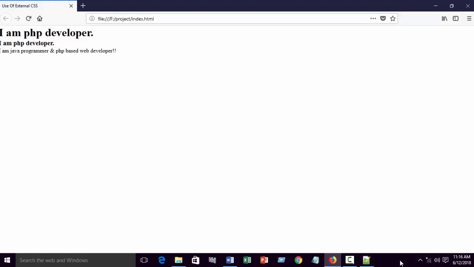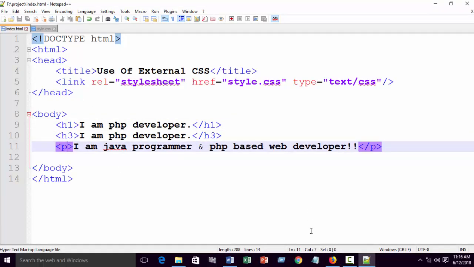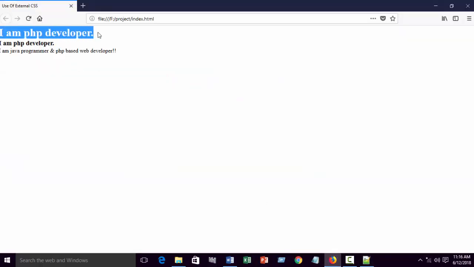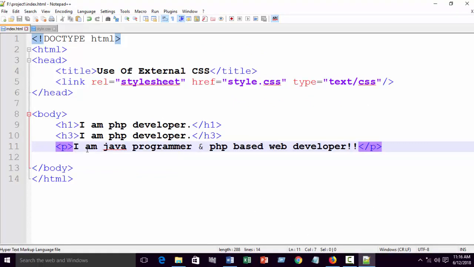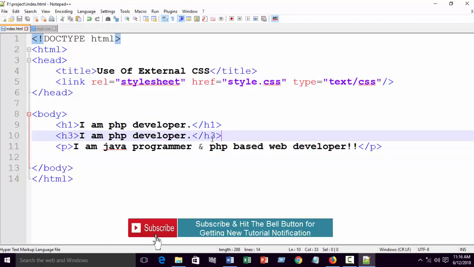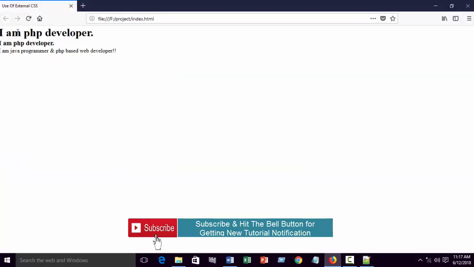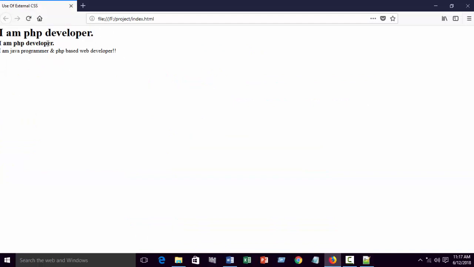This is our first h1 tag. You can see the h1 tag, h3 tag, and p tag. The h1 tag takes a new line, and I don't use any HTML break tag, just our tags. The three tags take three different lines. The h1 tag takes the full width. When I write the h3 tag, it takes the full width and starts a new line. When I write a paragraph tag, it takes a new line and the full width.